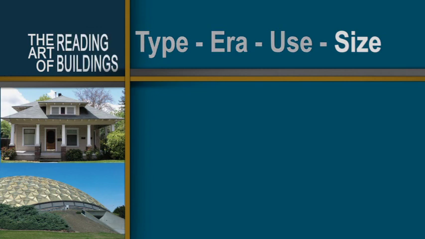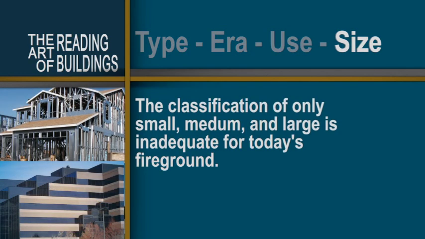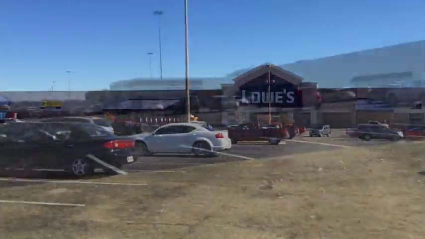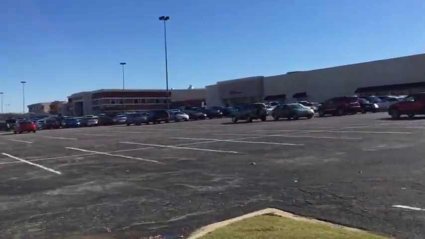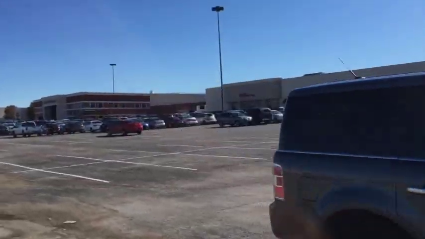Last on our formula, if you will, is the size of the building. The size of the building has to do with many different factors. And typically in the past, we've looked at a building and called it small, medium, or large. I think you'll agree that in today's world, there's more than just small, medium, or large. We now have our big box store, and we also have our mega box store, or like a huge covered mall that has multiple anchor stores in it, or a huge casino. We could call those mega boxes.